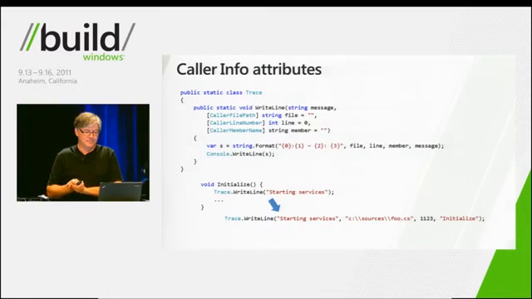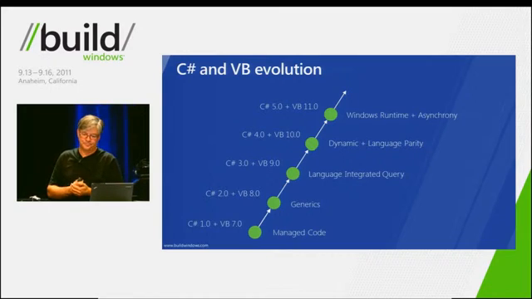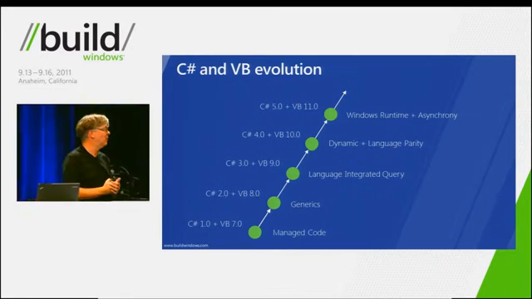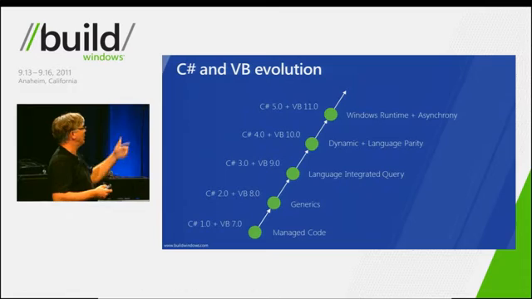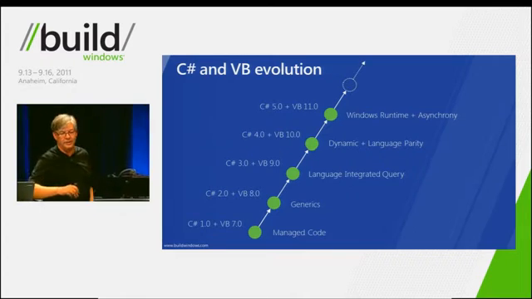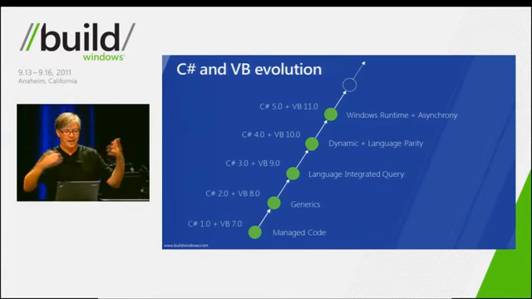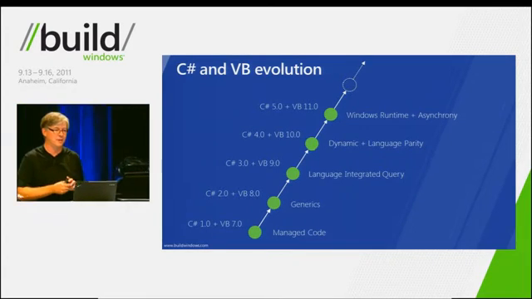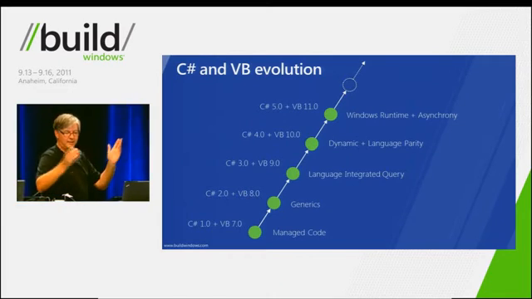We'll move on here to something that's a little more forward-looking. We've talked about C# 5.0 and VB11. I'm going to give you a sneak peek of stuff that comes after that. I'm not going to say when we ship this because I don't know when we ship it, at least not in final form.